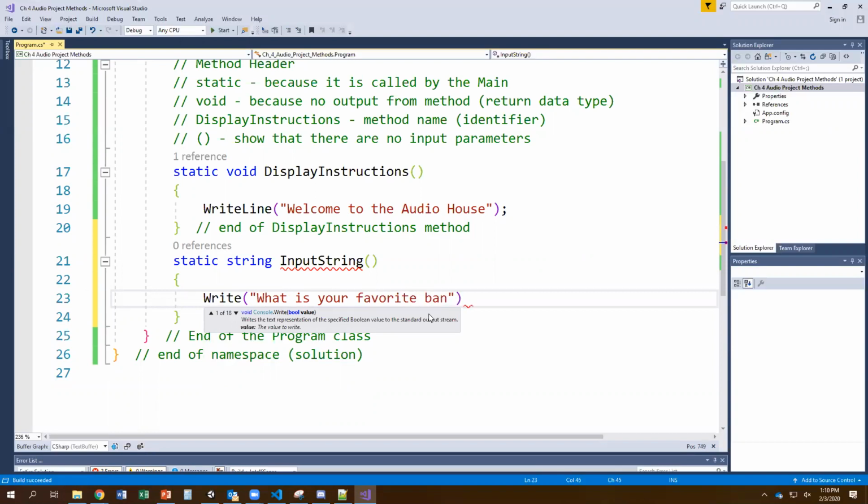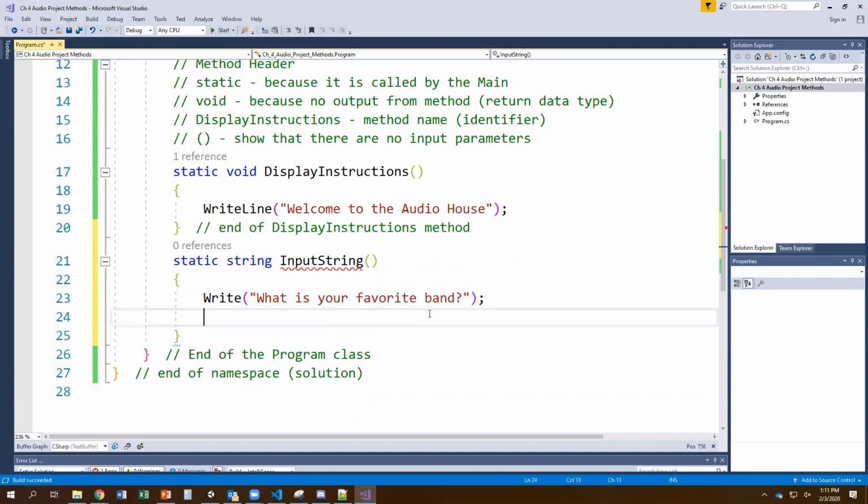What is your favorite band? That's what I'm going to ask. And then I'm going to use a return statement and return whatever I read from the console. That'll be the end of our input string method.